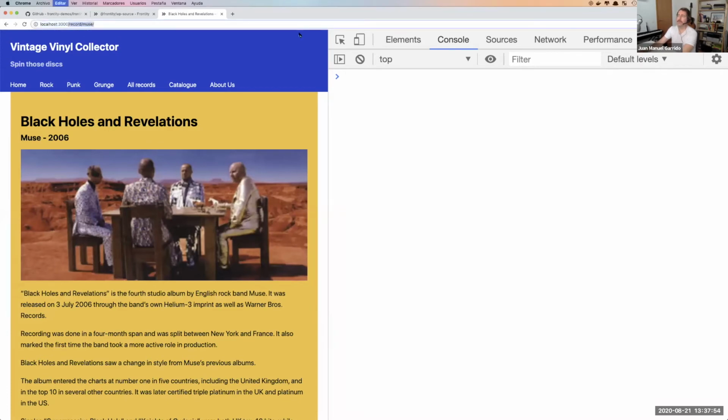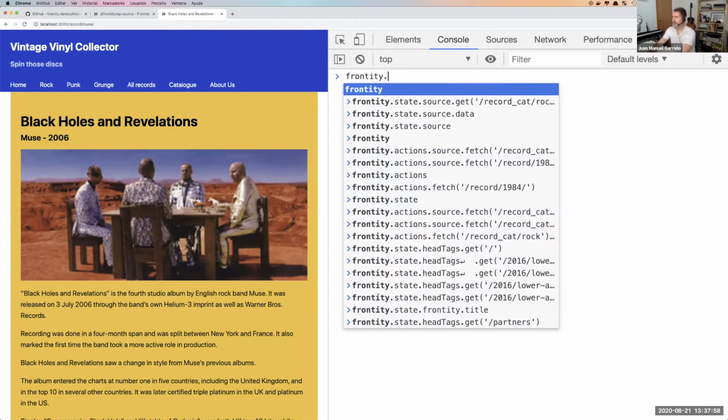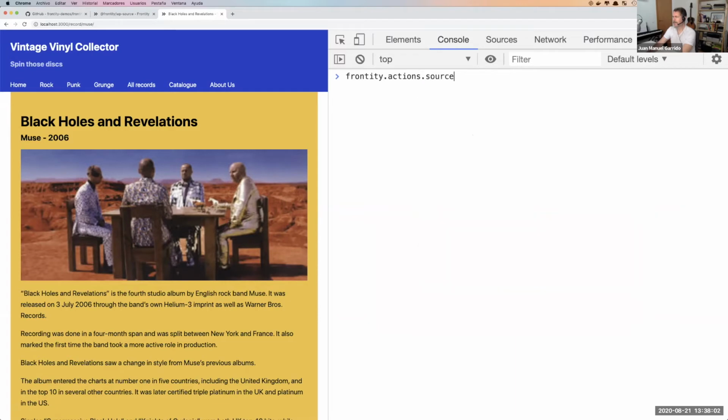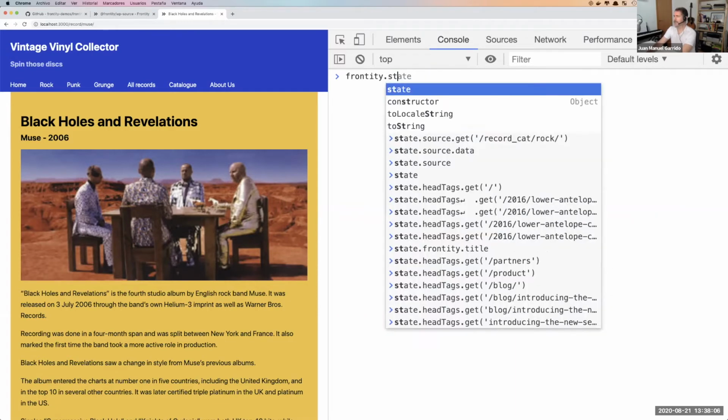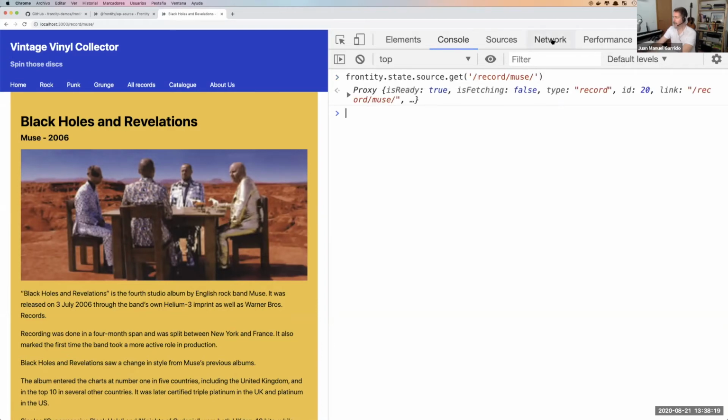Yeah, we can see that if we click here, we can see how this is record. We can go to Frontity.actions, state, state.source.get. The information of this link has been retrieved.